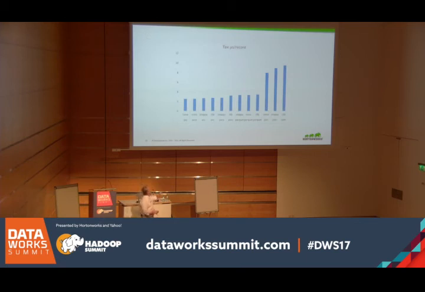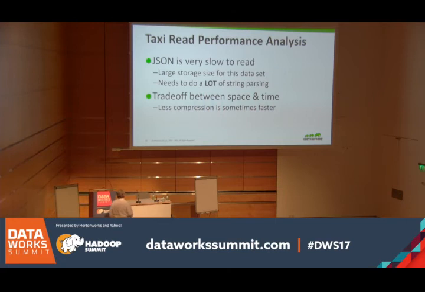All right, so here's where JSON just completely dies, right? You can see how much slower JSON is because it's got to parse those strings over and over again for every record. That's really painful. Parquet was a little bit slower than Avro, which was a little slower than ORC. Actually, in this case, you can see that the fastest one was ORC with no compression. So it was reading more data, but it was actually faster. And you can see that Gopal's speed up of compressing not quite as tightly was in fact worth it and made it much faster. So yeah, don't do JSON.